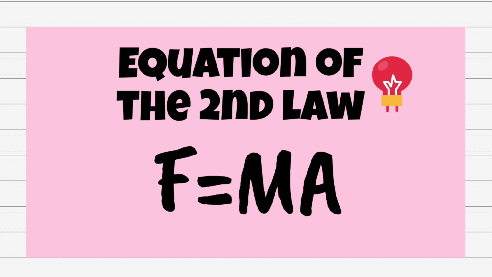As you can see from the experiments, we now know that everything depends on these three variables, which is force, mass, and acceleration. This summarizes all the demos that I showed you earlier. There's an equation for the second law, and you might have heard it. It's force is equal to mass times acceleration. The terms used here are F is equal to force, m is equal to mass, and a is equal to acceleration.